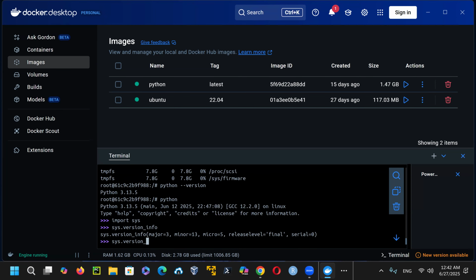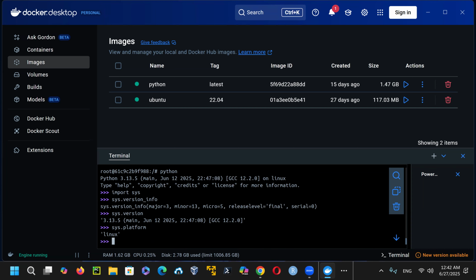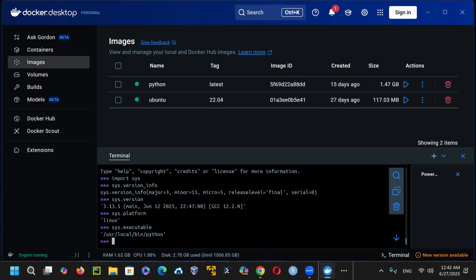And then sys.version will give you the information in shorter names. The platform, it will tell you the system platform is Linux. Executable, for example, it tells you the Python executable there.